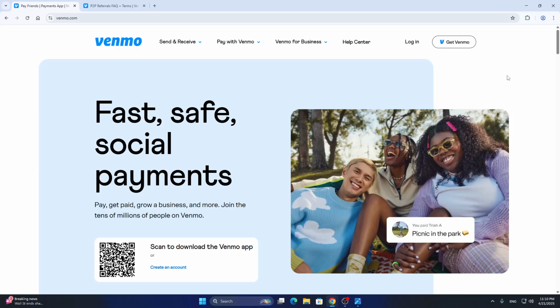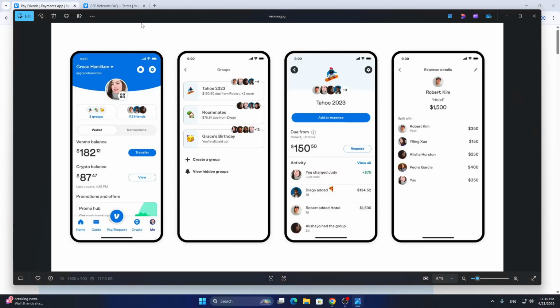If you do not already have a Venmo account, what you can do is register. In the PC option, you can just click Get Venmo, and on your mobile phone, click the register button and get started creating your account. Once you have one, go ahead and log in, and after logging in, you'll be greeted by the main page that looks like this. This is going to be your home page from where we can get started. As you can see, we have our home section, our card section, the pay section, and so on, and now we can get started.